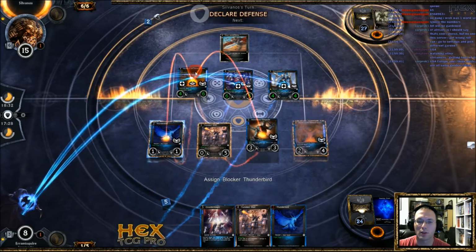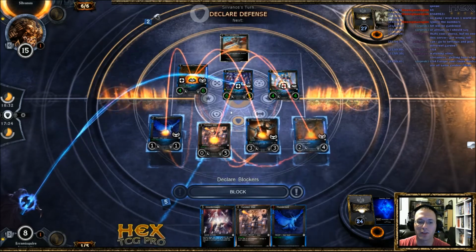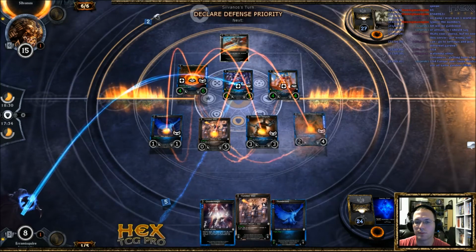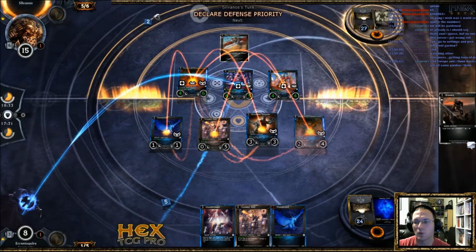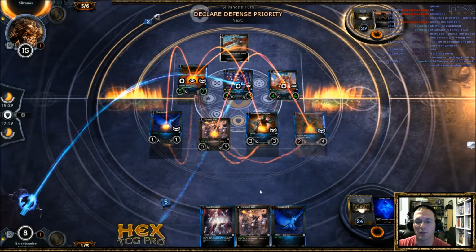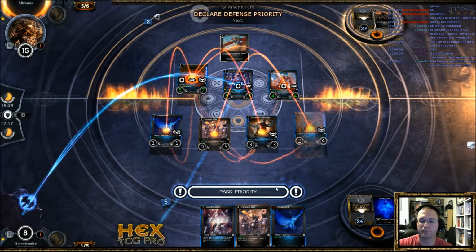Let's see here. So we'll do this. So I'll take 6 and go to 2. Or he'll bravery and kill my guys. All my guys. Well played, sir. Well played.